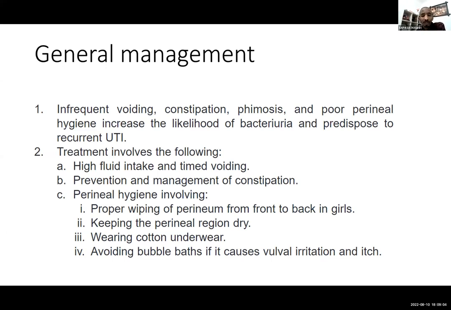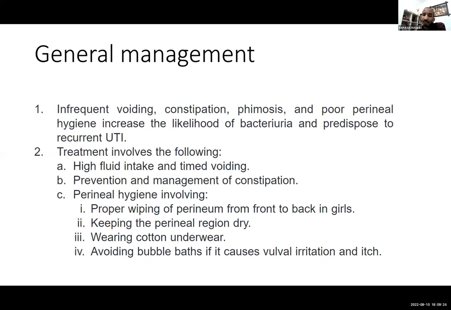So when you are trying to look at constipation, you need to be very specific. How many times does he go? What is the consistency of the stool? You have the Bristol chart. I advise you to go to the Bristol chart to look for this. And if you find that this child is constipated, this might be a very important reason for his UTI.